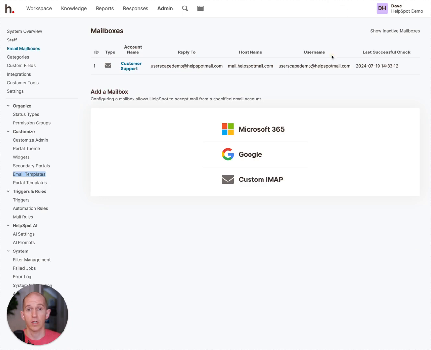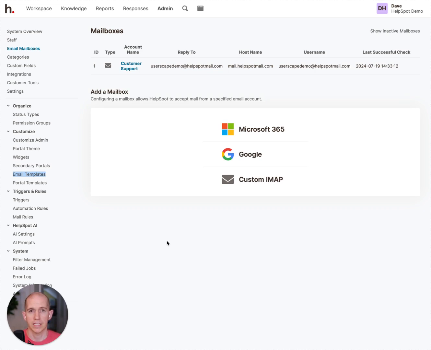Finally, I want to quickly talk about mailboxes. You might have thought that is first to talk about because obviously you're going to use HelpSpot with email, but once you start using it, once you start connecting a real mailbox, real requests are going to start being created. So we save this for the very end. HelpSpot supports secure connections, as you can see, to both Microsoft and Google Mail accounts. And we also support IMAP if you have another type of email account that you need to connect.